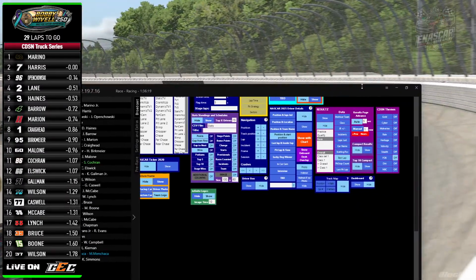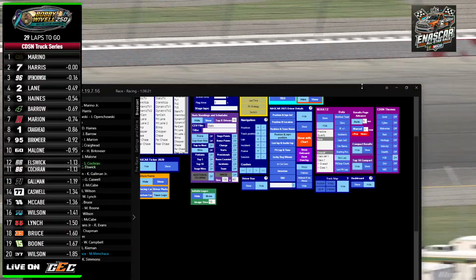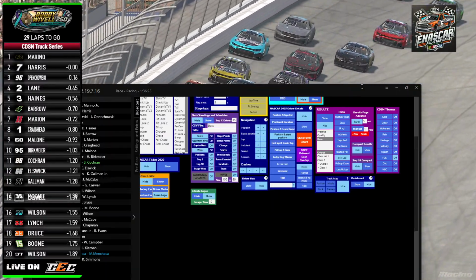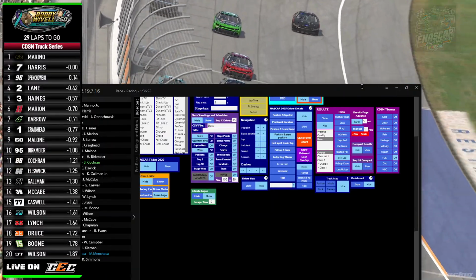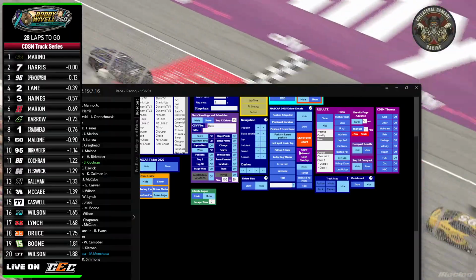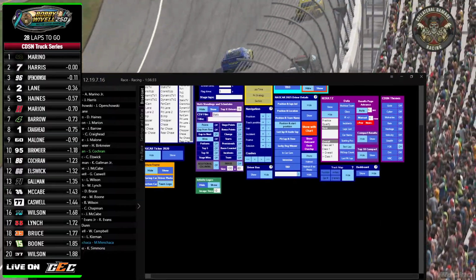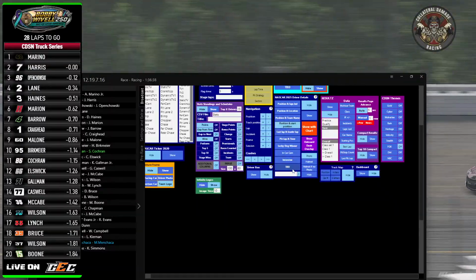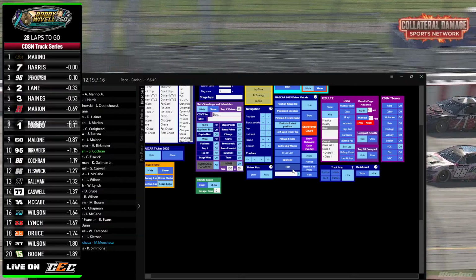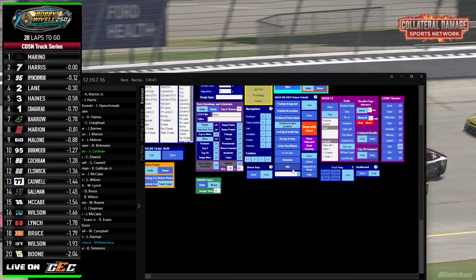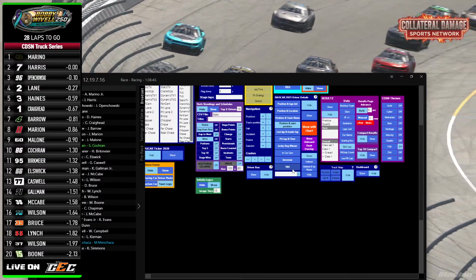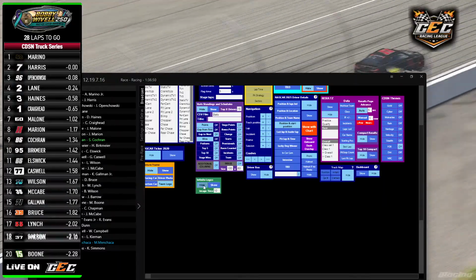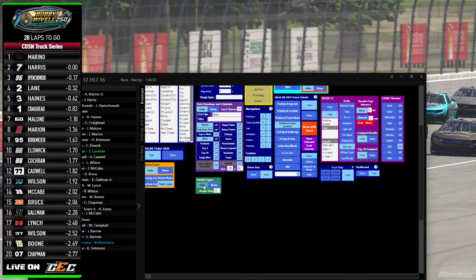Hope it saves you a lot of time from switching logos throughout different races and different leagues. All you have to do is update the folder with the images you want, or rerun the batch file, and you're ready to go. If you do have any issue with it not showing, refresh the browser source. Sometimes if you try to run it while that JSON file isn't generated, it'll error out. You just need to refresh the browser source or the HUD to get it out of that error. But if you run the batch file before you get into SDK and try to run it, it seems to work just fine without that error.